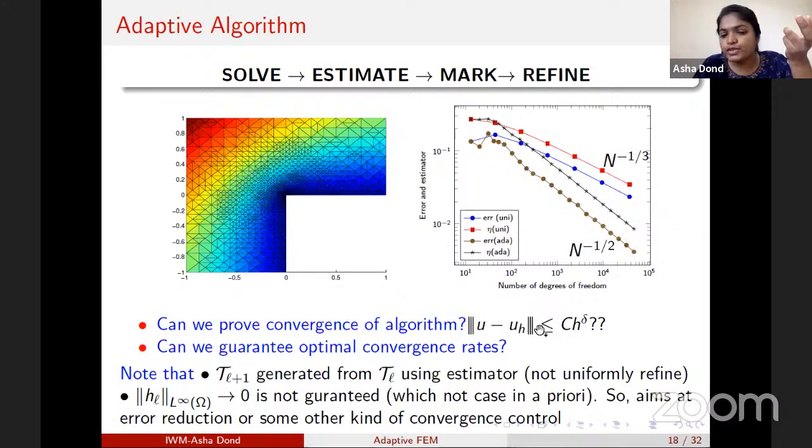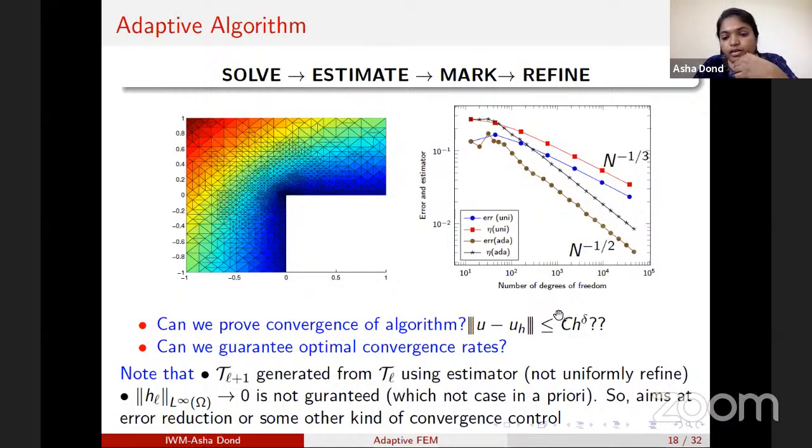We have done that u minus u_h is bounded by h raised to some power, times some constant delta, and h is the mesh size of the triangulation. In uniform refinement, h is going to 0 because we are uniformly refining it. But if you see such an adaptive mesh, there is no guarantee that your h will tend to 0, because here we are not refining more. So for several steps, here h is not going to 0. But here, h is really going to be small.